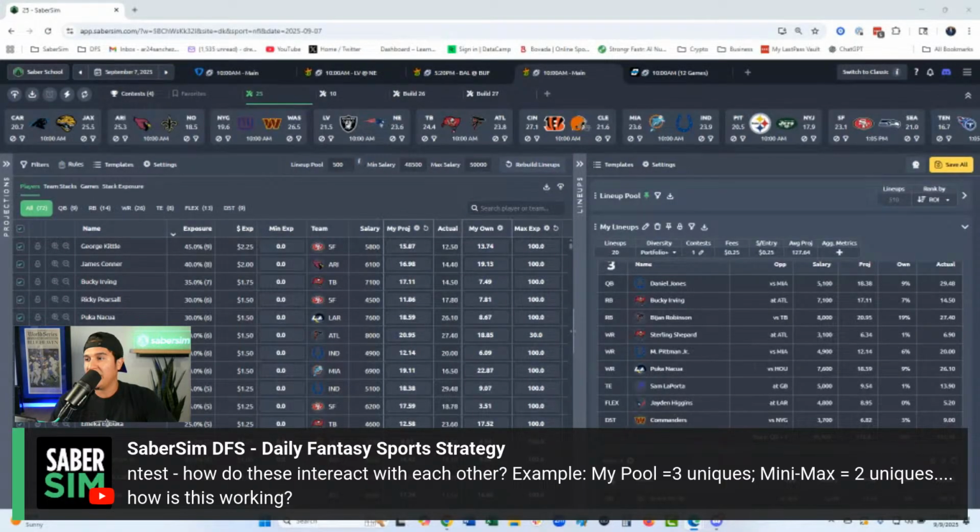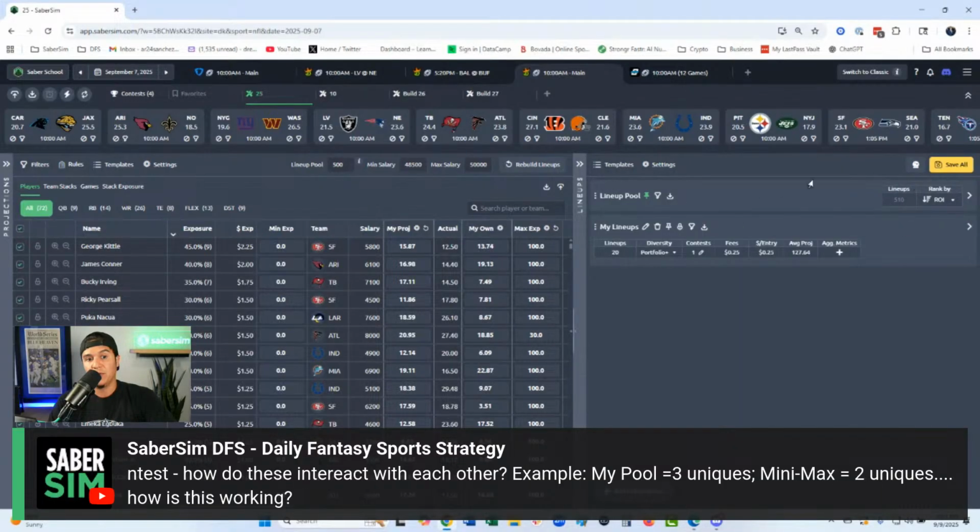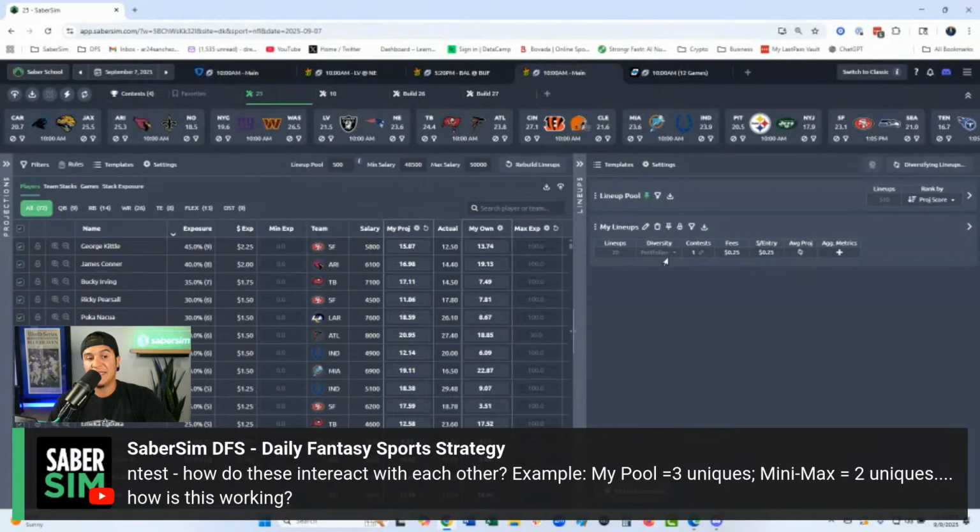I do not know of a uniques in your total lineup pool. So basically you have your lineup pool, right? Where your groups pull from. Every group here is separate. So even if this says projected score, your pool doesn't really matter because your My Lineups says portfolio. So this is using portfolio.